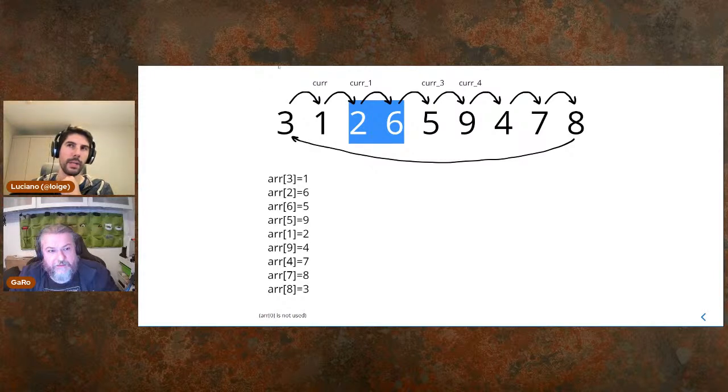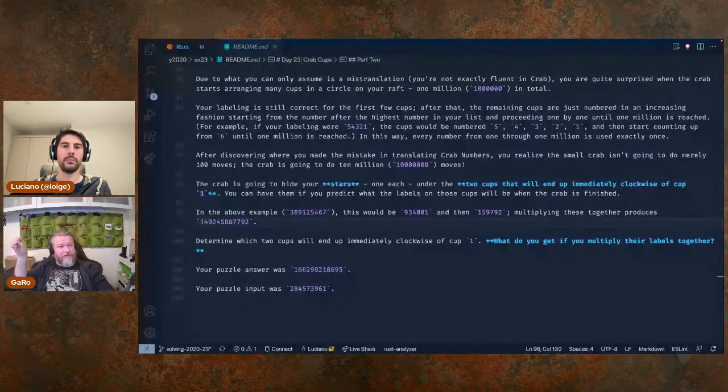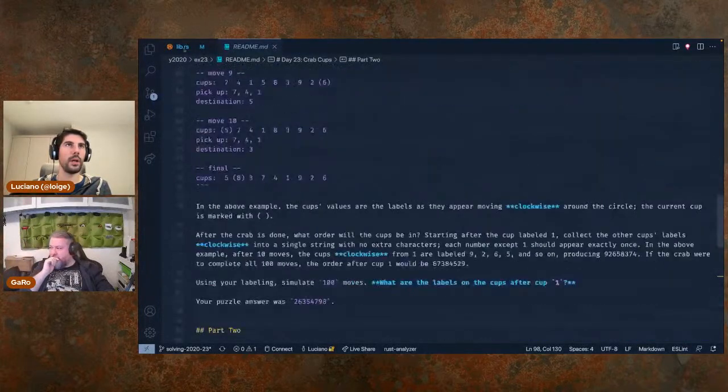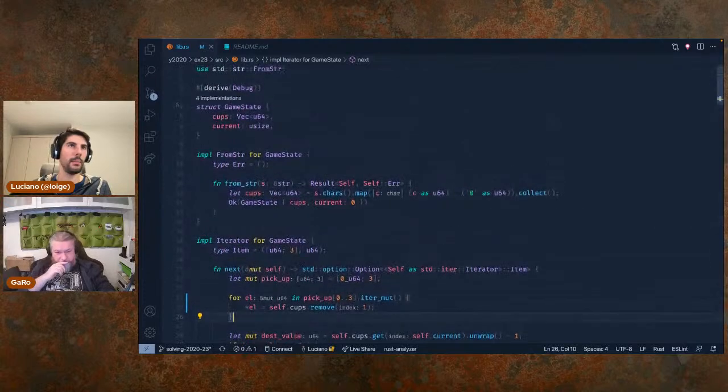I suppose it doesn't make sense for now, because once we have this data structure, we could also use it for part 1, but that's an optimization we can do later. For now, let's just try to solve part 2. Also, we probably have to create a game state for part 2, because the result is different. The parsing logic is slightly different because we also have to add the numbers up to 1 million. I will start by creating this data structure for the circular linked list. What do you think?